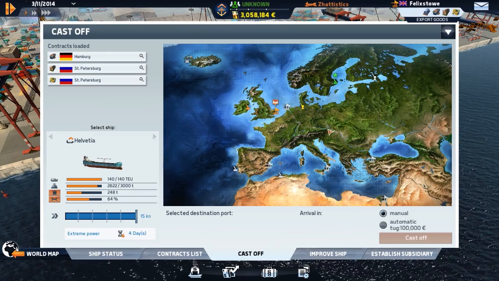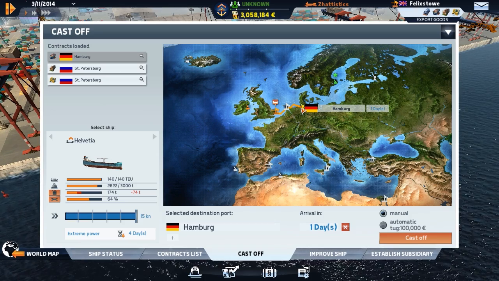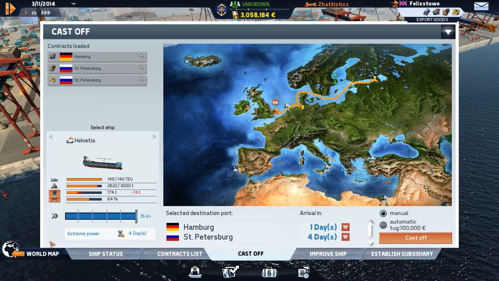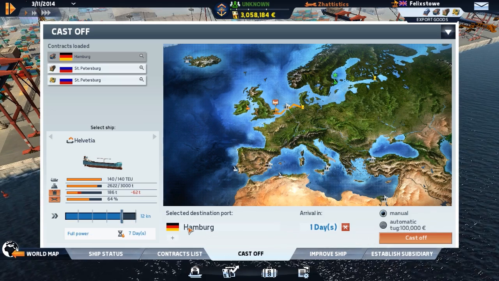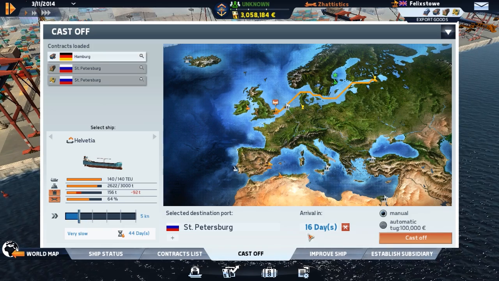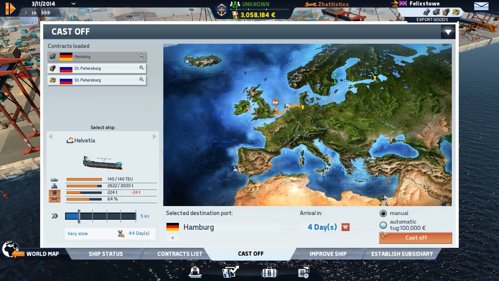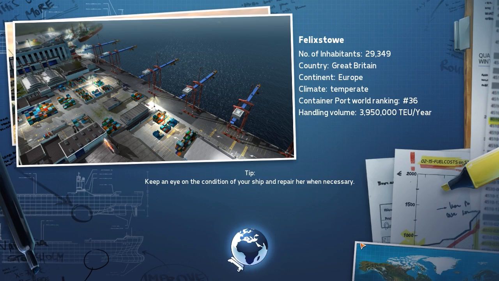If we go cast off to Hamburg, and then add St. Petersburg, it doesn't actually show my total fuel usage for the whole journey. Damn it. Why not? Okay, well, what if we go straight there? What is that? Oh. We don't have any time limit, so we could just go really slow. Maybe we'll do that. Hamburg. 4 days. Take our time. Manual cast off. Let's go. And we'll see if we can make enough to buy a new ship.